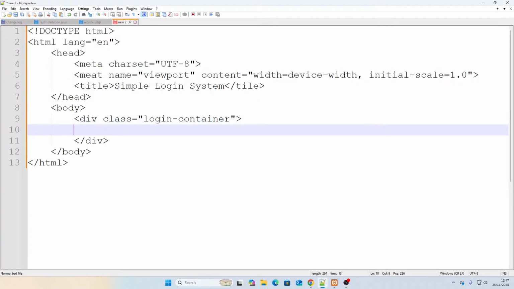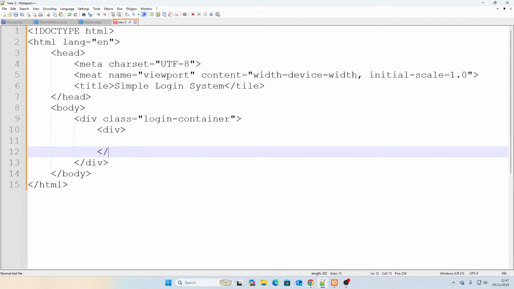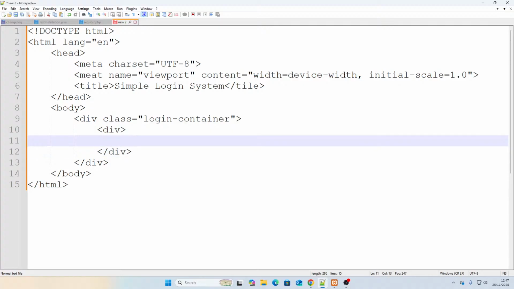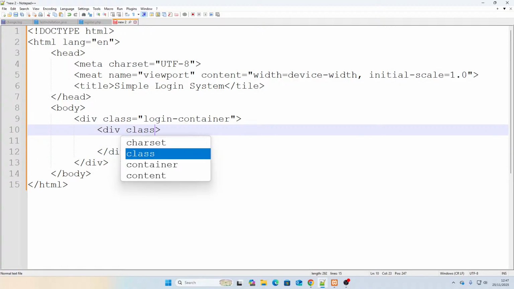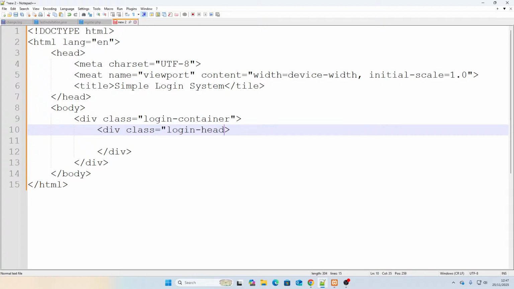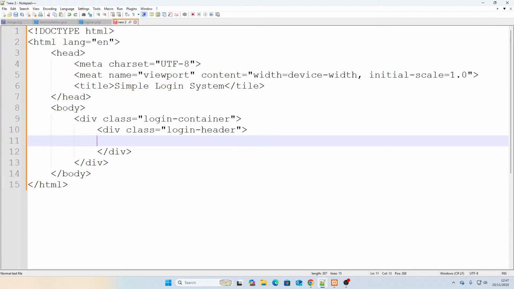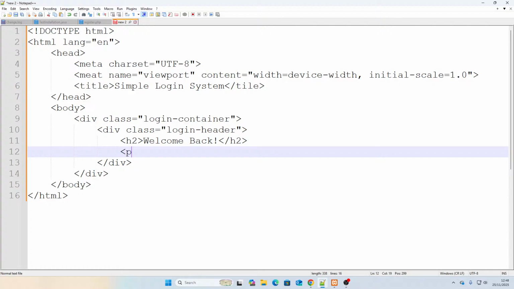Then afterwards let's add one more div where we shall put the heading of our form. In this div I can give it a class attribute also, let's give it the same name again, but this time we put it for heading, something like that. Then in our heading we just want some text. Let me use an H2. I can just say welcome back, just in case the user had been here before because they had already created an account, so we assume that they had been here before, so we welcome them back and tell them what to do.